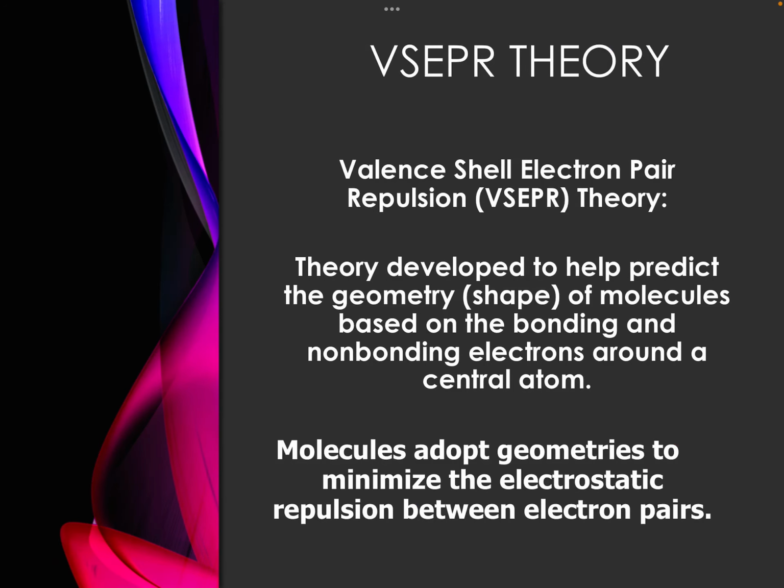So the focus of today's lecture is really on VSEPR theory. VSEPR theory stands for valence shell electron pair repulsion theory. Essentially, this theory helps us predict the shape of our molecules based on the electrons around our central atom. If you'll recall, electrons are negatively charged. And if a negatively charged pair of electrons comes close to another negatively charged pair of electrons, then they'll repel each other because they're both negative. And this is what's happening in our molecule.